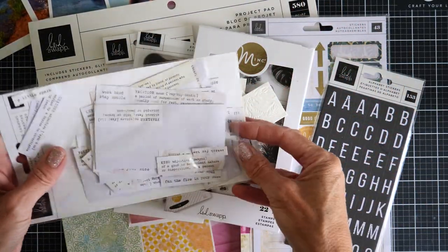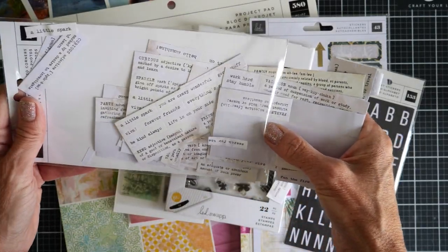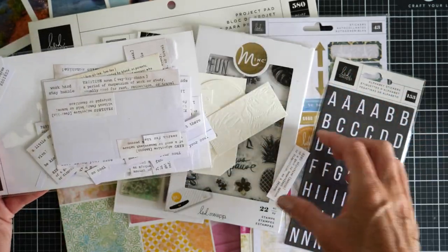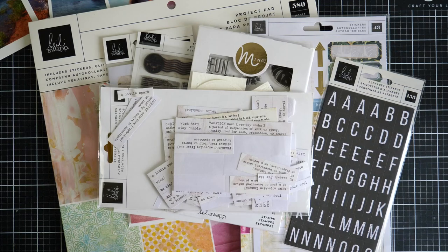And then look how I have all my definition stickers. They're just kind of thrown in here because I like to cut them up and use them without taking the sticker backs off. So I've grabbed those as well. So let's get started on this mini album.